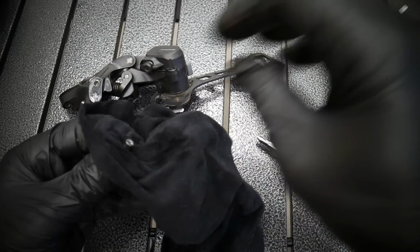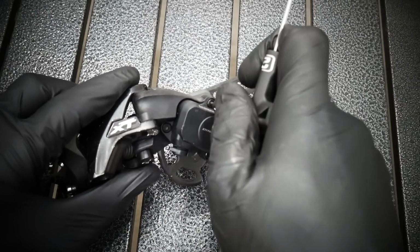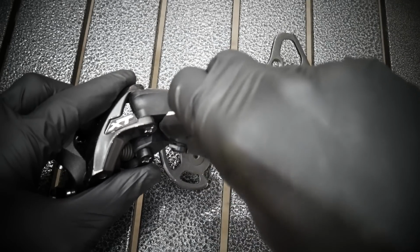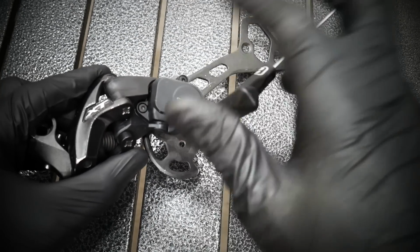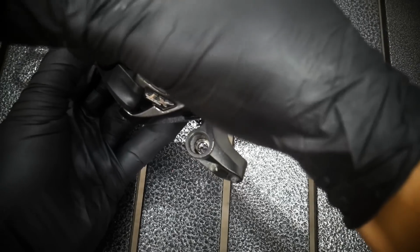I'm cleaning the pin, the thread on the pin. If there was some thread lock used, it's good to use it again. I actually almost never do it, and this time I haven't done it either, but ideally it would be good to use it. Now, three bolts for the cover of our clutch.